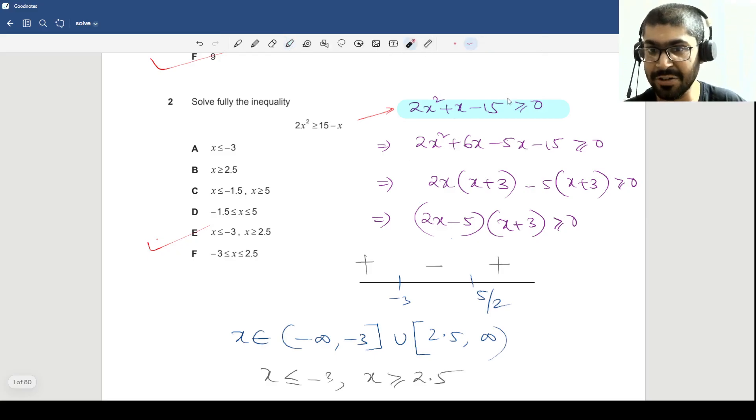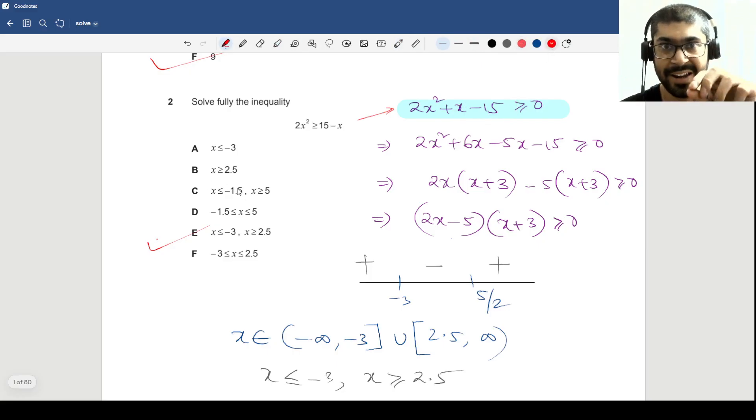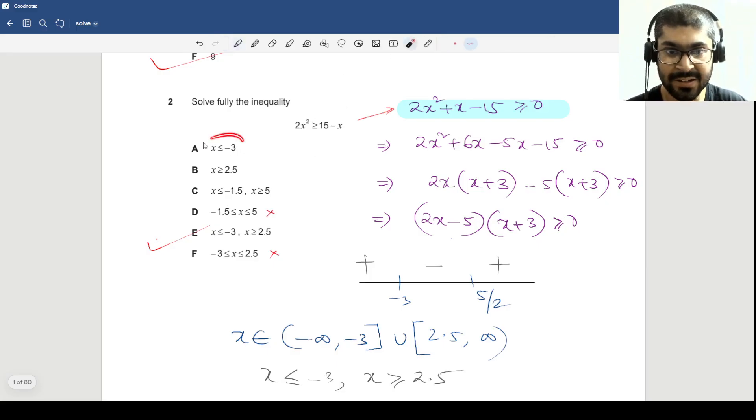Then you check x equal to 0. So if you check x equal to 0, you will find that you get -15 greater than equals to 0. That's not true. So if you find -15, if you find 0 lying in any interval, that will give you -15 and that will make your inequality false. So 0 in any interval, if you get it, crossed out, crossed out. Two of them gone. Now what do you observe here? This is less than equals to 3, this is greater than equals to 2.5. Here we have two more numbers 1.5 and 5. So why not try something that is beyond that. So try 3 instead. Because if you can establish at 3, then this option will get cancelled. And then you will be left with these two.